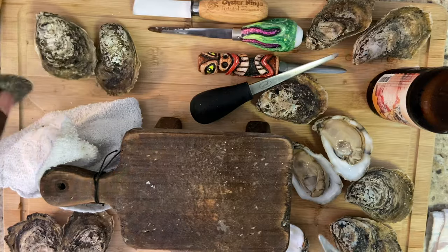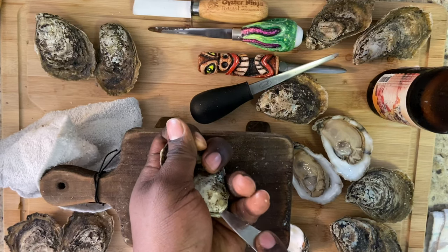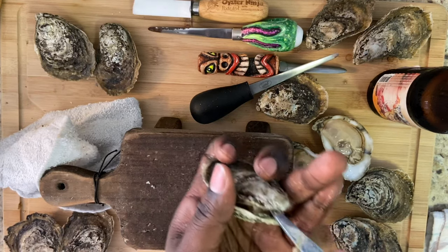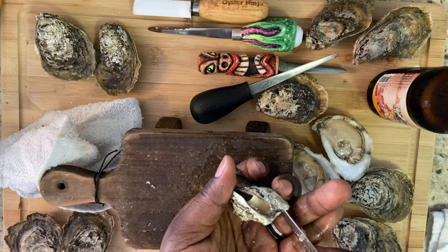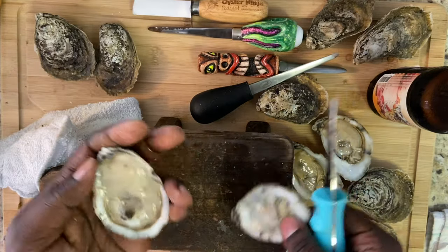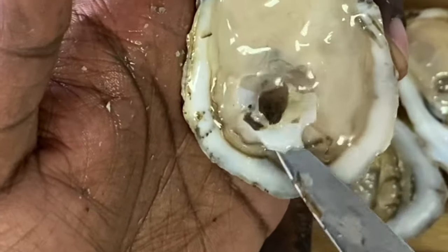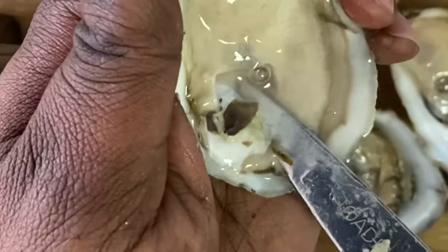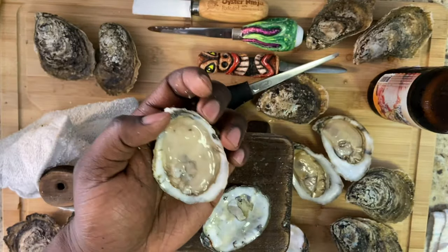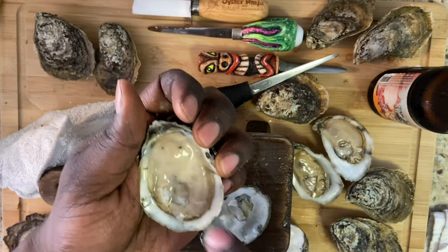The next way, like I said, is the seesaw. Apply pressure at the hinge, then apply pressure up like a seesaw — going up — and you've created that gap. As you can see, you can see inside. And you can just slide that knife right on around. Now, sometimes the shell can get stuck to the oyster meat — I'm glad this happened. All it is, is just a little cut and pull it off. Check for any more shell, and you can just pull it off; you don't have to cut.